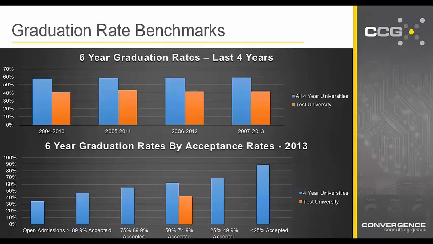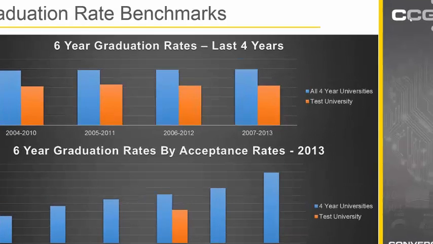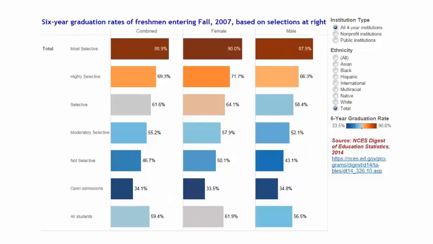Here's a simple graph we're showing for our institutions. I'm going to bring up that graduation rate. So now, the 6-year graduation rate for freshmen entering fall 2007, and these are based on the selections on the right. This is interactive, so I'm able to go through and pick public institutions. Down here, the disclaimer is that the source of this data is the National Center for Education Statistics 2014, and it's based on the IPEDS data that was submitted by the colleges and universities. So these are data that were collected from over 6,000 postsecondary institutions across the country 3 times a year.